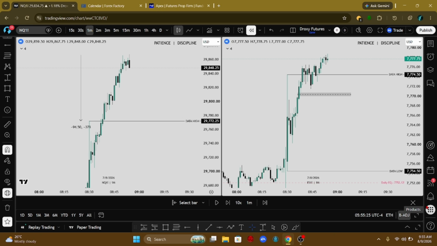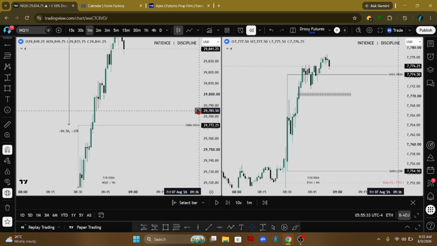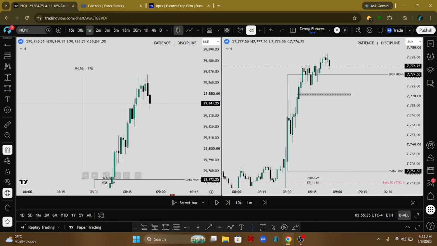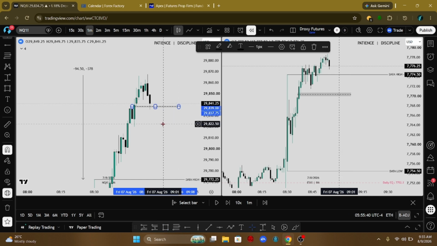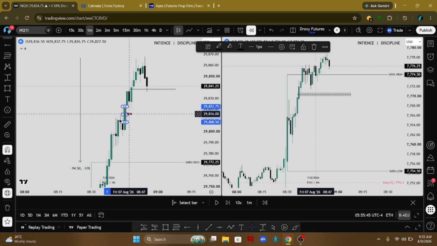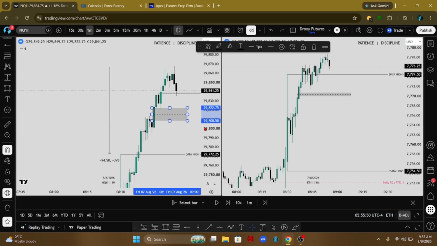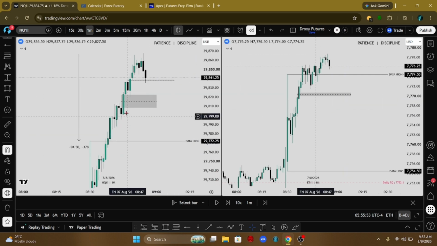Now, how does the momentum look? I would want to show it to you right here. One thing I'm not considering here is that there is an inversion gap, which is the first inversion gap that I always talk about, that you should always be trading. But it's too small. For data candles, I would love the inversion gap to be around somewhere here. So I actually entered my trade on this inversion gap when price inverted it, because the momentum it used to drop these candles below this gap was very, very strong.